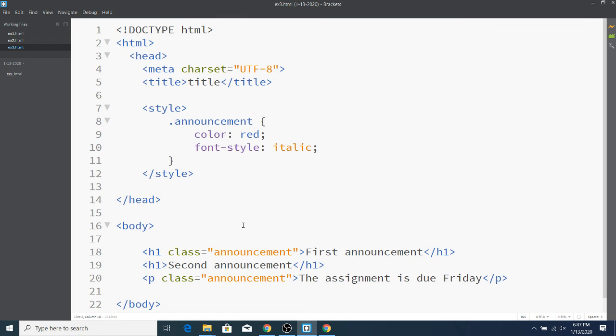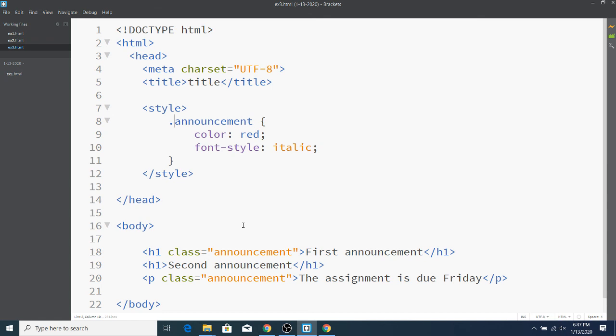Okay, so we started off with our inline styles, and those are only valid for the length of the tag. So if I open a paragraph with some styling, as soon as I close it, the next paragraph's not going to have any of that styling. That's okay. It has limitations, and you should try to use that sparingly. There are times you want to use that.